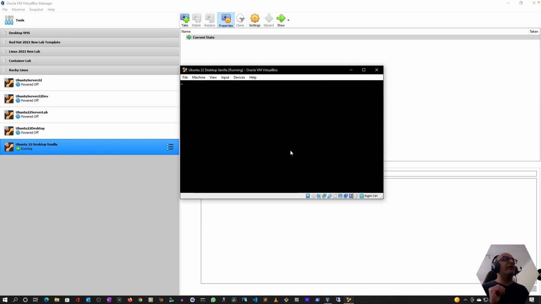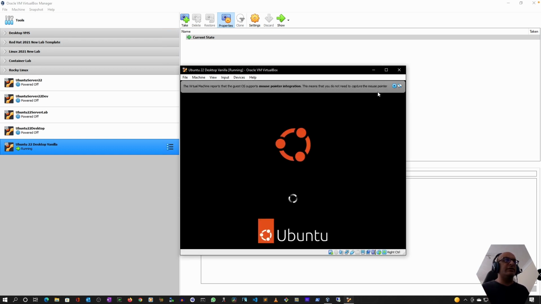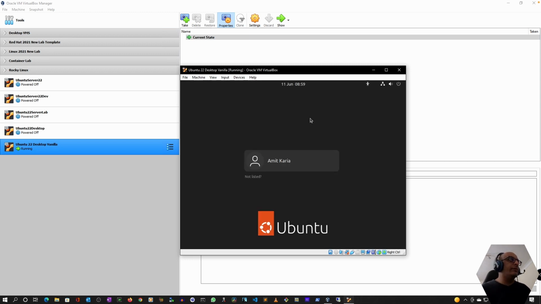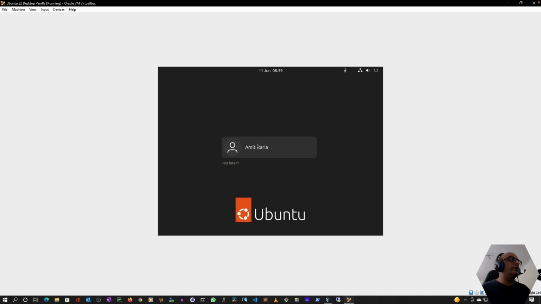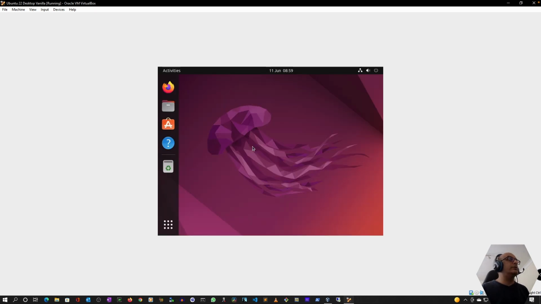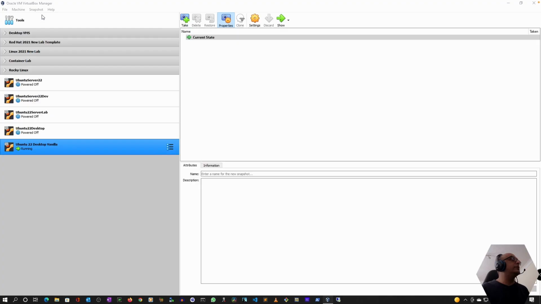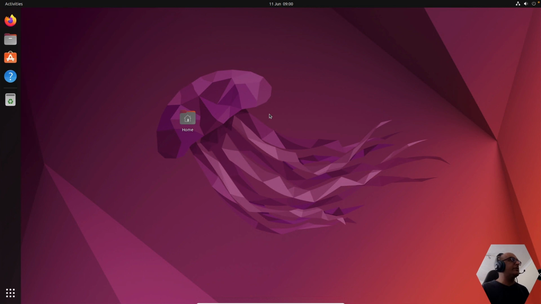Now that the drivers are installed, we should be able to get a higher resolution display on the virtual machine, so I should be able to run it in full screen. So I'm going to see if I can scale that up. Okay, I might need to log in first before I do that, so let's go ahead and do that. Try that. Okay, I've now got a full screen, which is good. So this is a vanilla installation of Ubuntu desktop.